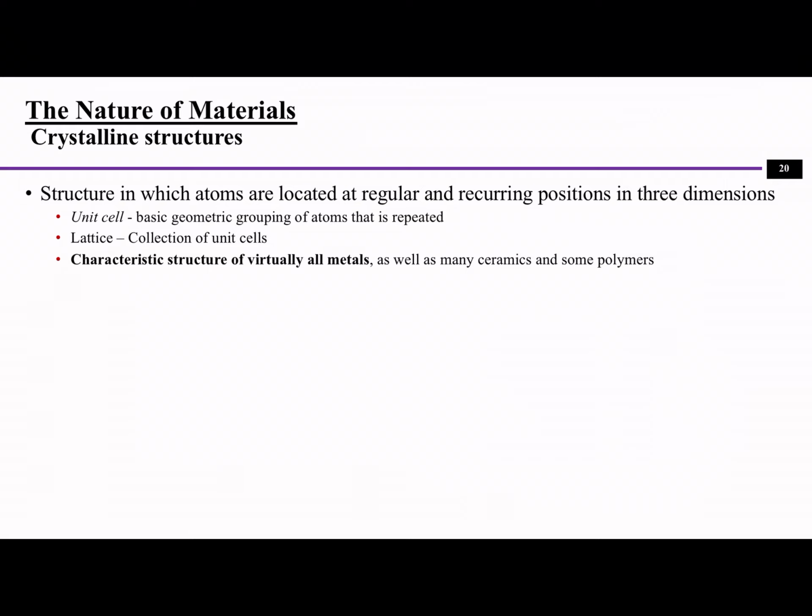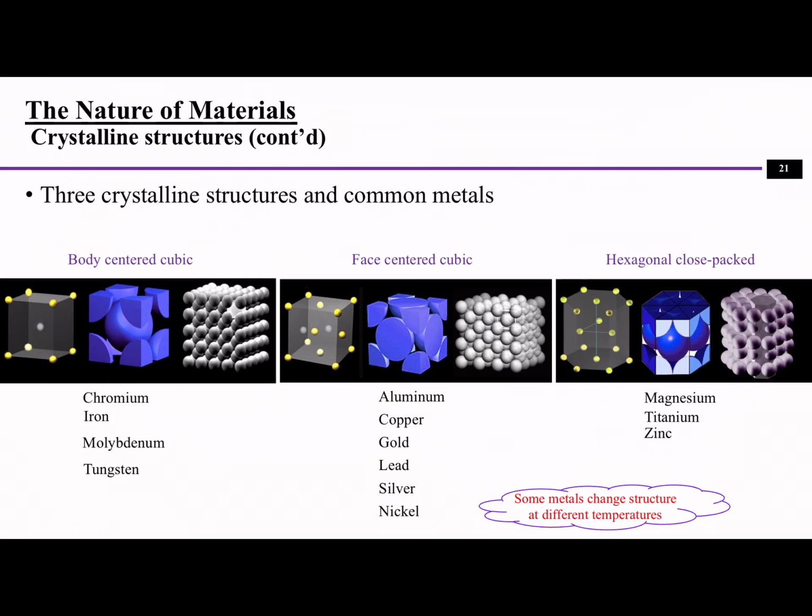All right, next, crystalline structures. Crystalline structures are those where atoms have repeated patterns, right? For example, in lattice patterns, repeated in three-dimensional space. We can see a lot of materials, actually metals, have these crystalline structures. Almost all metals have crystalline structure. Also, some of the polymers and many ceramics have this crystalline structure as well.